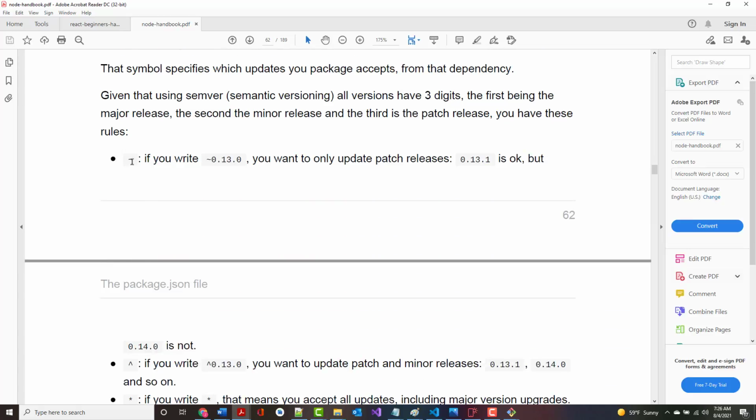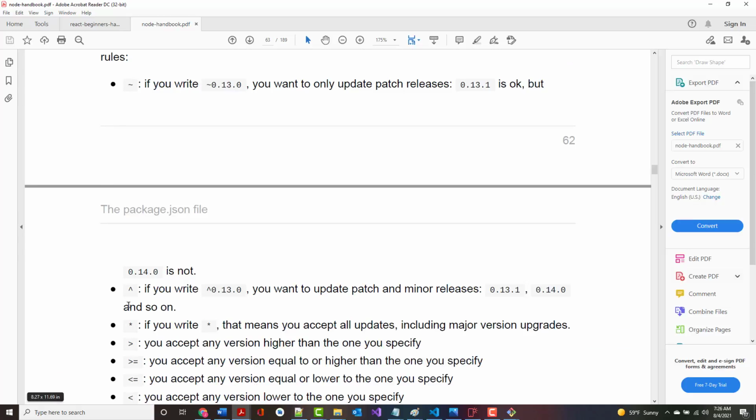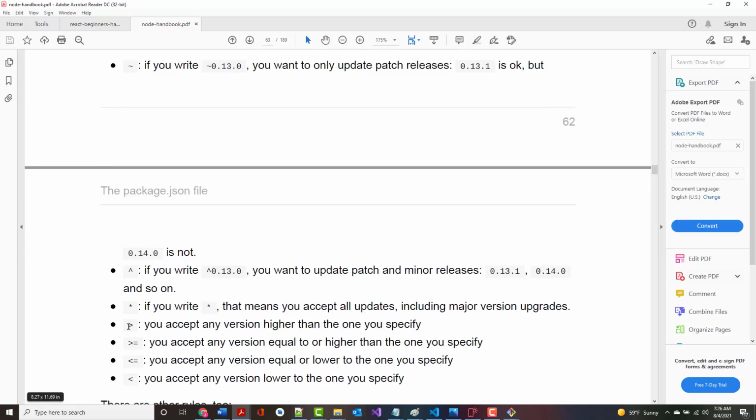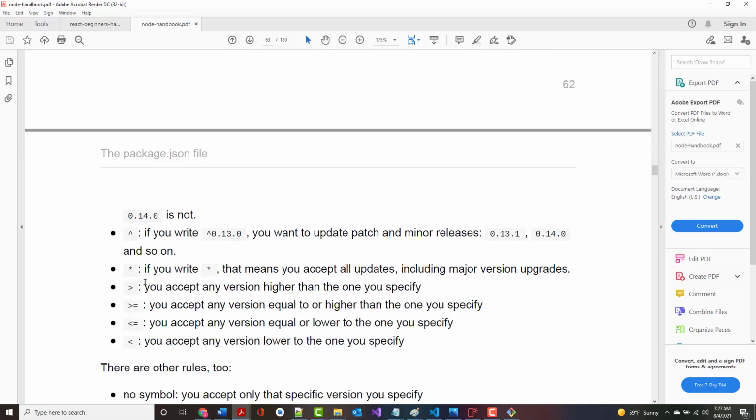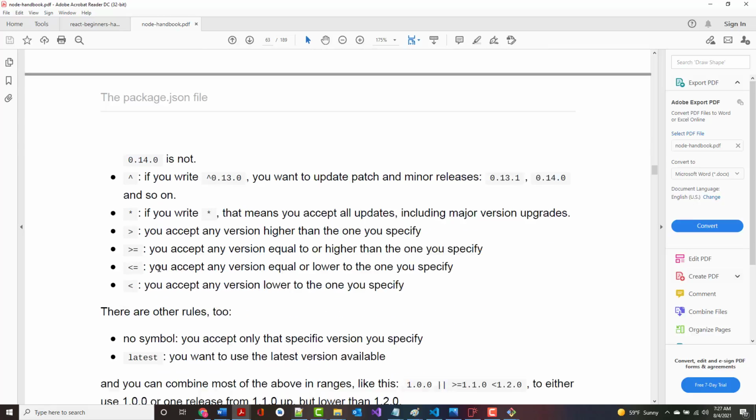All right. And there's a whole big thing in here about using tildes and so on. And it all has to work with those numbers that are in there, the three numbers. The new version, the new release, I think that is, and the new update. So you can take a read on that. I'm throwing too much at you right now. I don't want to be that confusing.